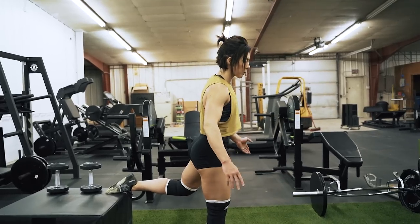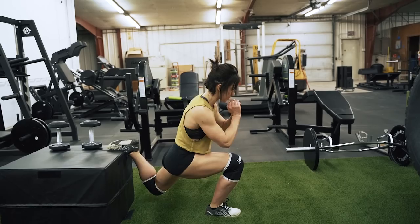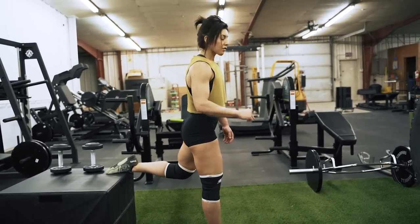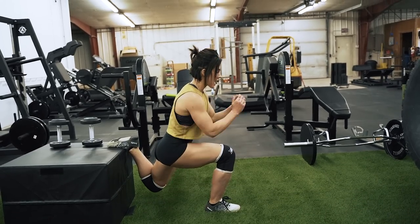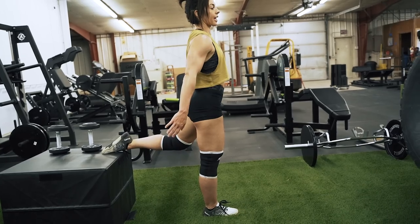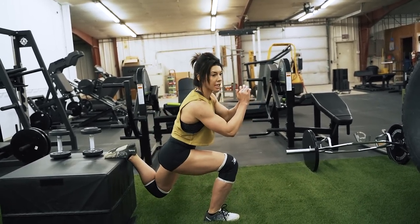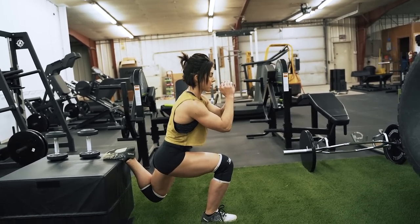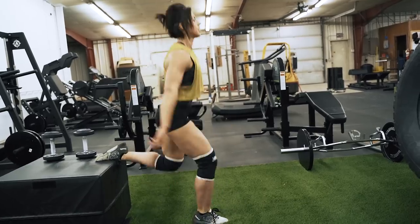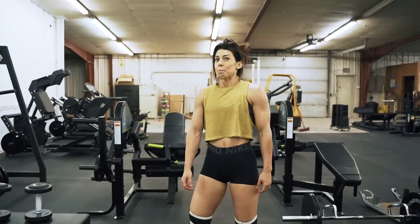Then you'll drop your weight and you'll go right into just a little jump. You don't have to jump through the ceiling. Just get your foot just off the ground and use your arms. So my arms come back as I jump up, and when I land basically in a squat, hands are forward, up, back. That will help you get up a little bit more. Those are gonna burn.